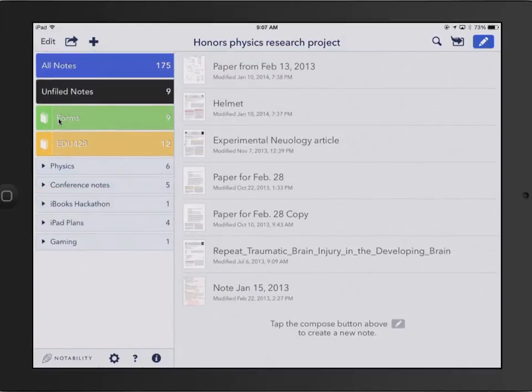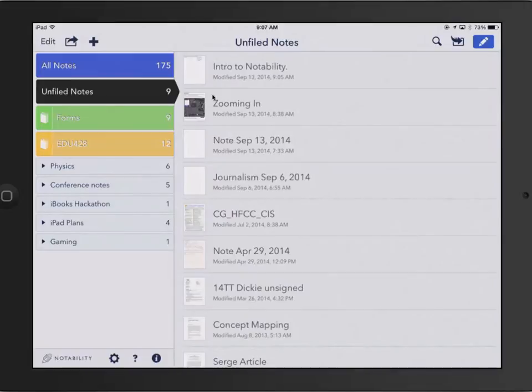Pretty cool. Now, if you've got unfiled notes, all you have to do is tap and hold on your unfiled note and drag it to where you want it to be. So I could drag this one and you'll see how these are popping up. And you'll see I can't put it into physics because physics is not open. But let's go back here and just set it down for a second.